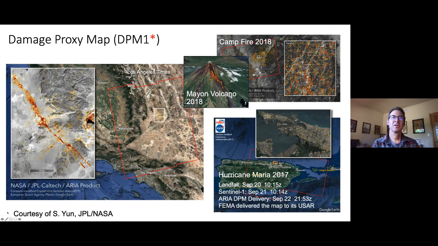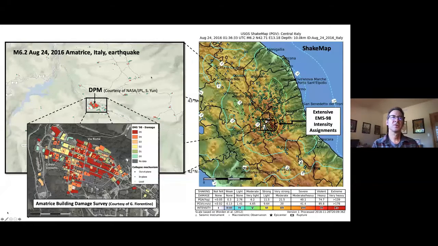And a very clear case of that is the Amatrice earthquake in Italy, where the damage proxy map showed very large changes in the town of Amatrice, where ultimately it was reported that very many structures were damaged. So can we use this satellite image to help inform where the damage occurred, how much occurred, and change our prior models?